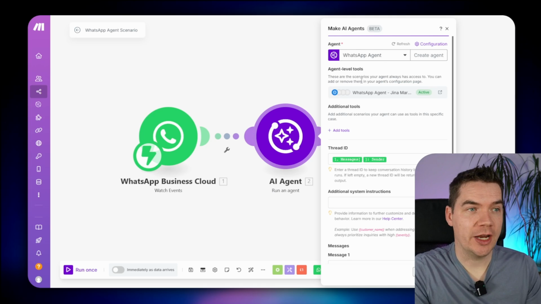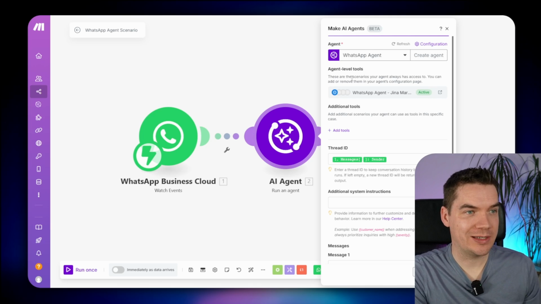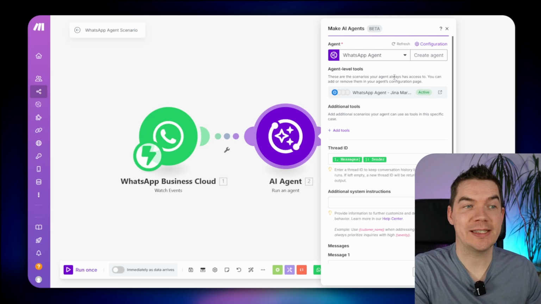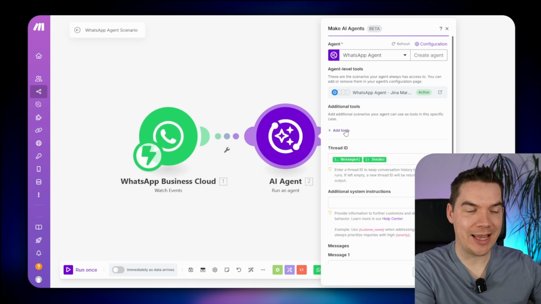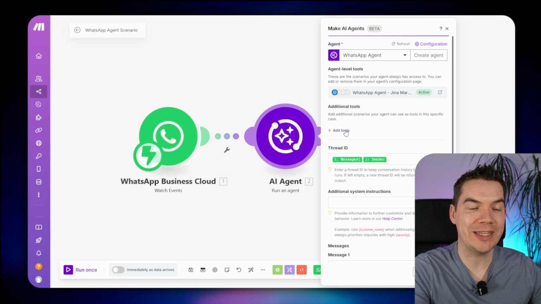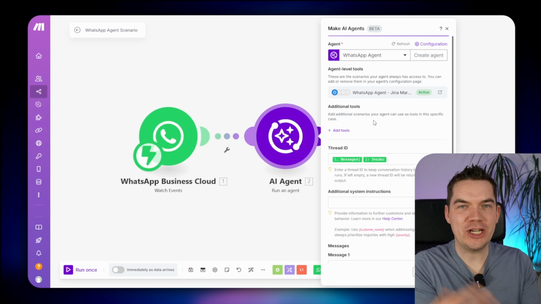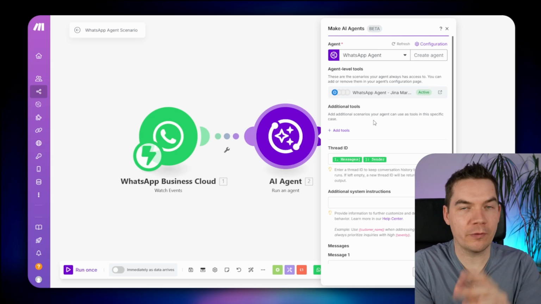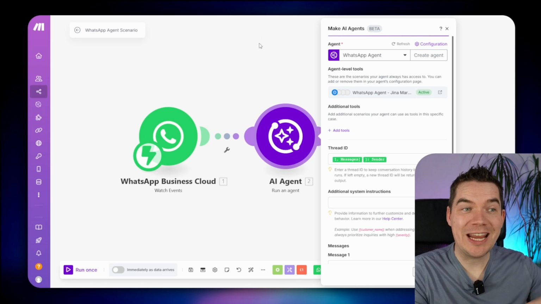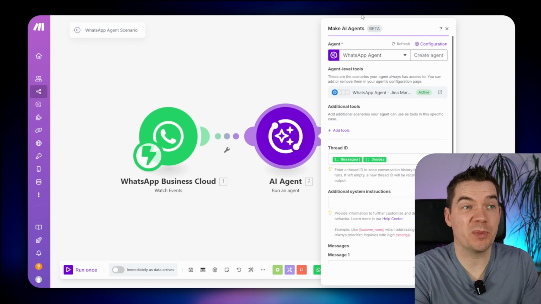Next up, we have Tools. And as I've already touched on, tools in Make.com's agents are effectively scenarios that the agent has access to. And then there's also additional tools that the agent can access depending on which scenario the agent is embedded into. So n8n doesn't have this feature, because agents are just a little bit simpler in n8n in that they're just embedded on a canvas. And if you need to use that agent on another workflow, you just copy and paste it.